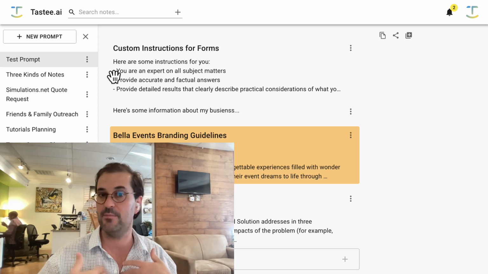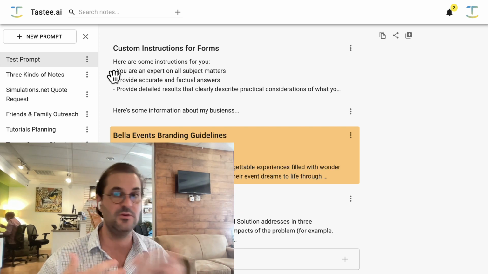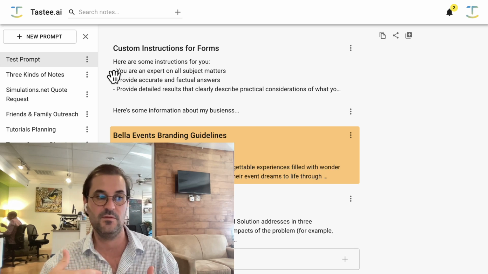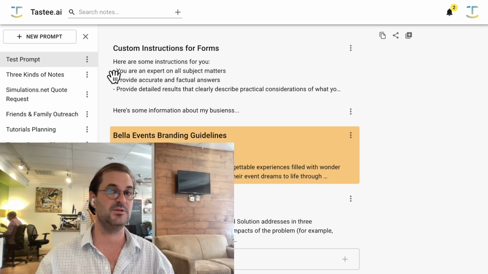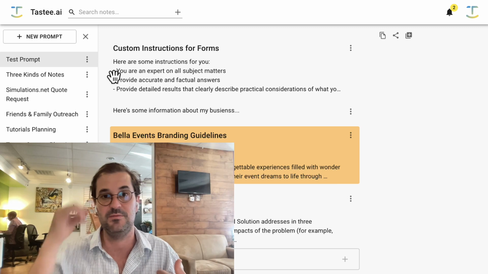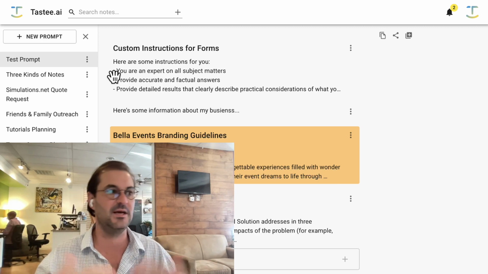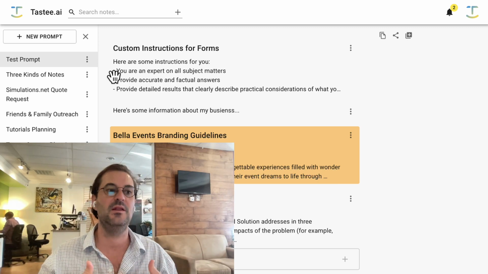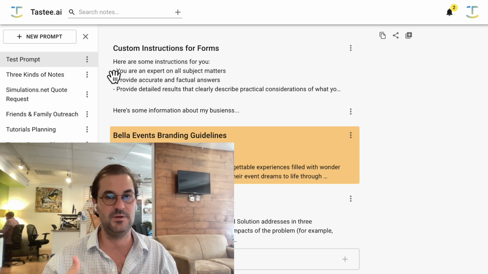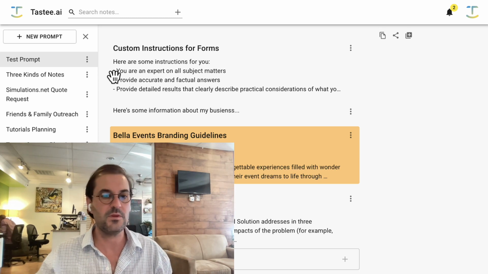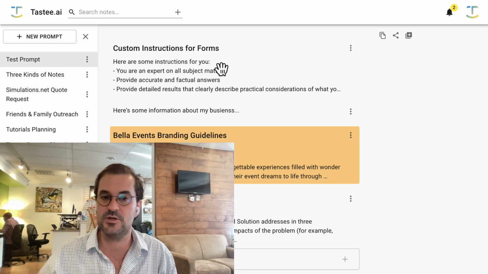Like for example, personally, I have a stand mixer. I use that all the time. And if the AI model didn't know that I had a stand mixer, it will never recommend recipes to me that use a stand mixer. I tell it that I like to use cast iron. Now it will know to generate recipes that use cast iron. So that's the custom instructions thing.